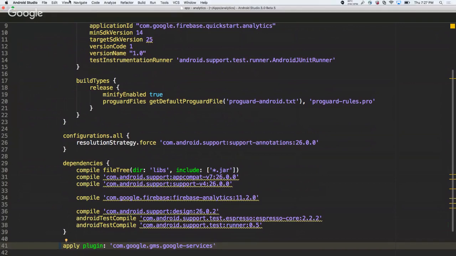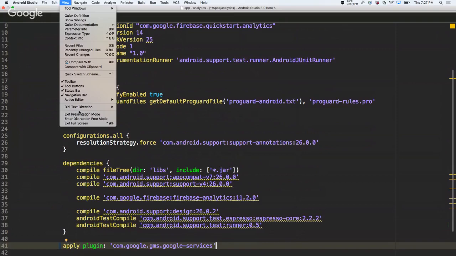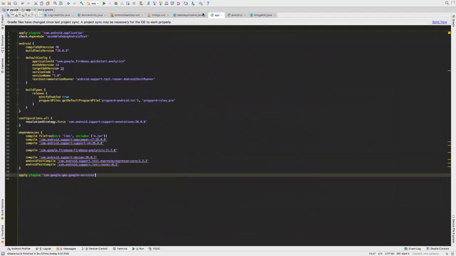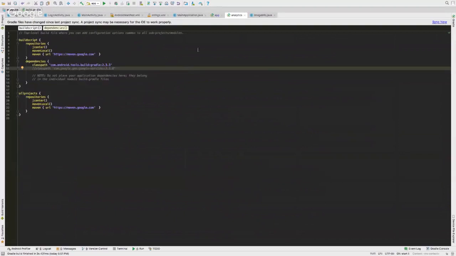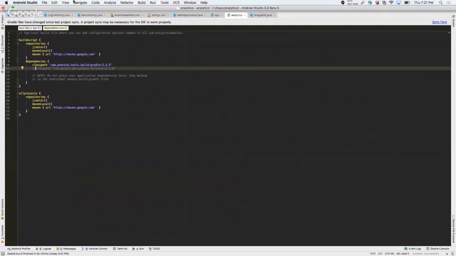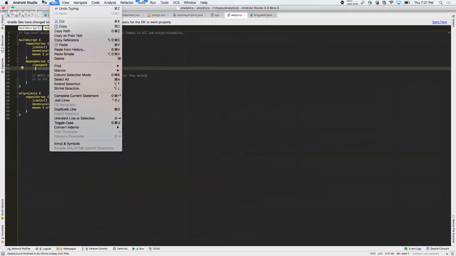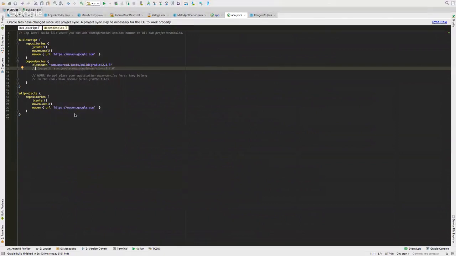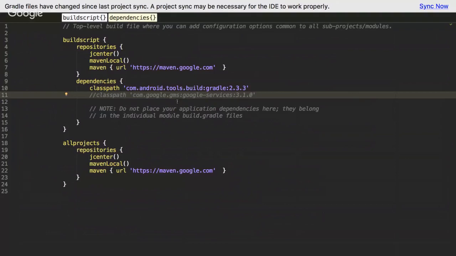Right. So it wants to do a sync, of course. And then in our overall Gradle file, the one that's for the entire app, not our /app, let's go here. We want to add the Google Services dependency.